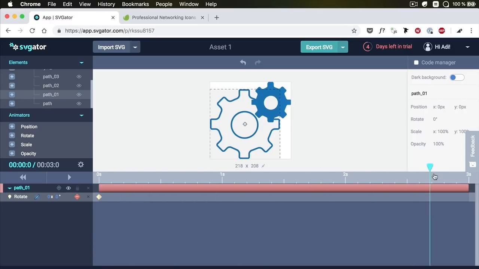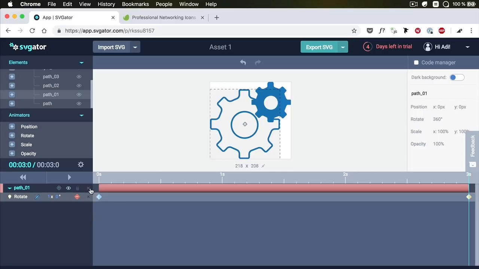But then I'm going to move my cursor over to the very end, and I'm going to add another keyframe. And here, I'm going to say make one turn, 360 degrees. Or actually, if you use the turns here, you can simply specify a number. Or you can input the 360 value directly, and it's going to default to one turn.